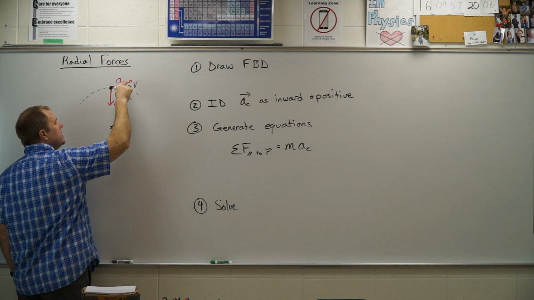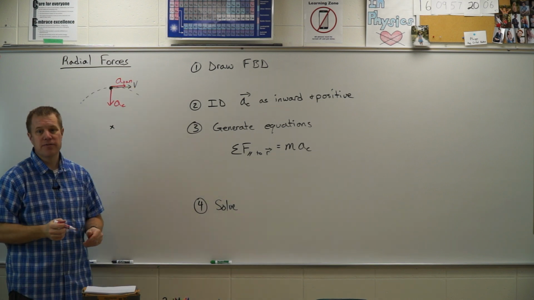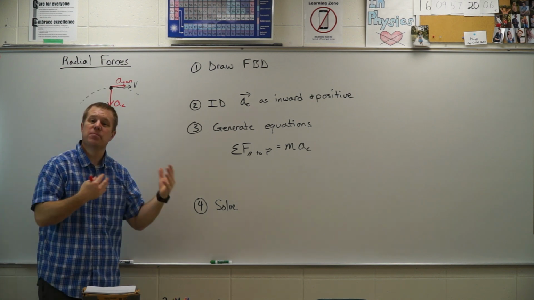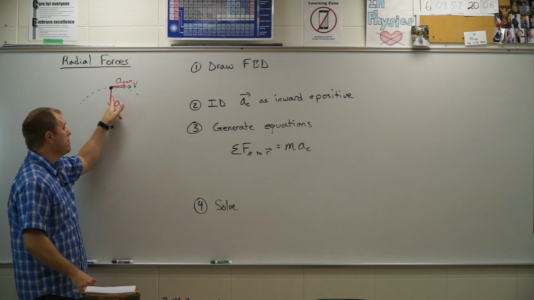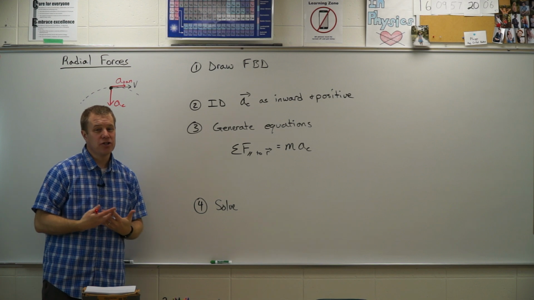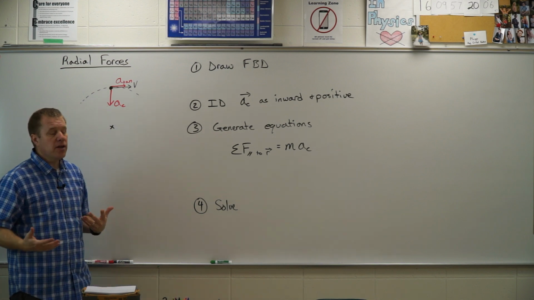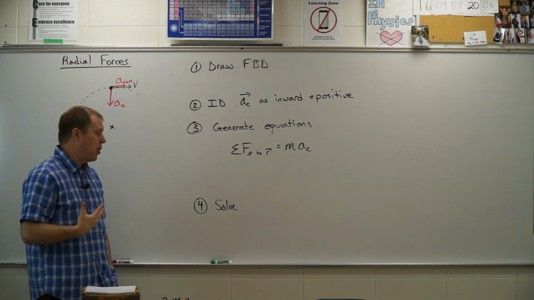And that can either point in the direction of velocity, meaning it's speeding up, or opposite the direction of velocity, slowing down. So tangential acceleration is going to speed it up or slow it down, whereas our centripetal acceleration, being perpendicular to the velocity, is only going to change the direction of that velocity to make it go in a circle.